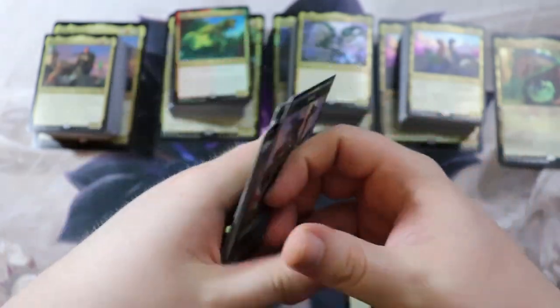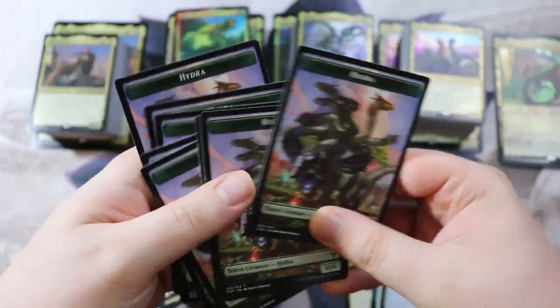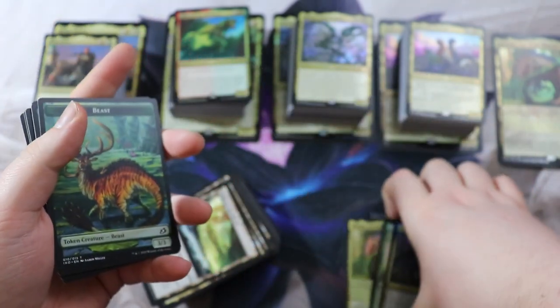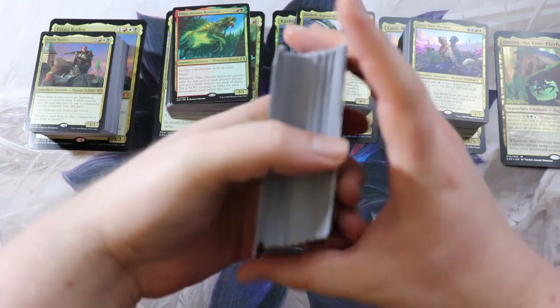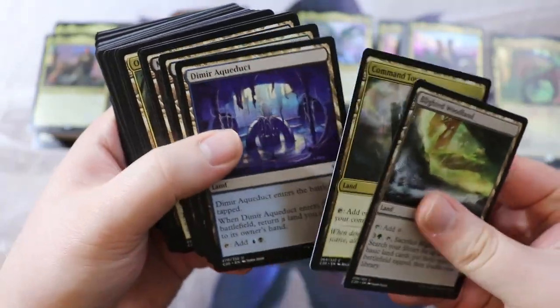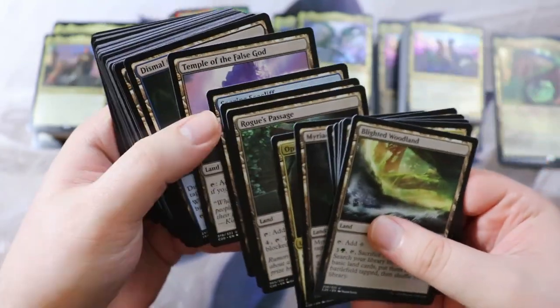I got a lot of beast tokens. I got a lot of hydra tokens. That's pretty cool. They're all kind of stuck together, but yeah, hydra tokens, beast tokens, got some beastly hydras. And then let's start talking about the final deck here. Try to keep this pretty condensed, sweetened condensed milk.